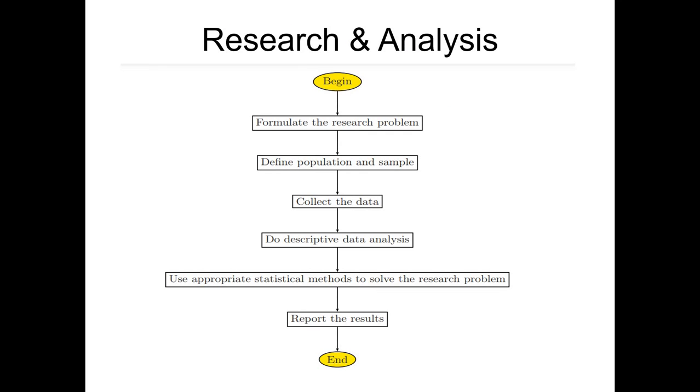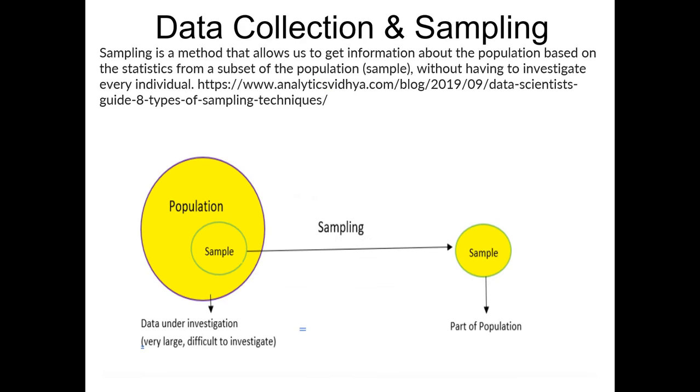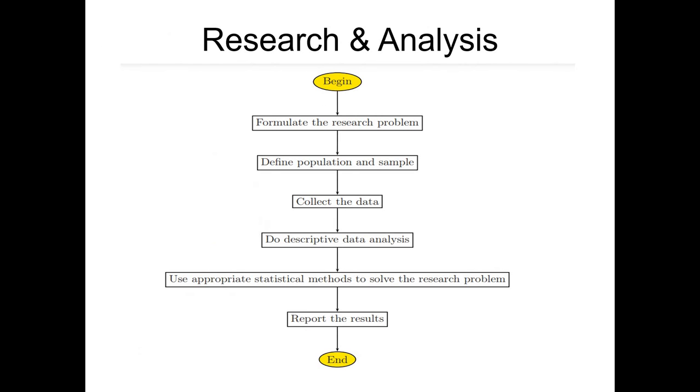Now come to this research and analysis. From where we should begin? You should formulate the research problem. First of all, you should have the problem. If you are searching in a database, you should have one task. Okay, suppose searching in a diabetes database, or you should have the reason. Like we begin with formulating the research problem. You should have a problem that you are going to solve.